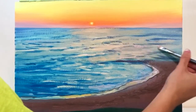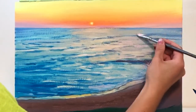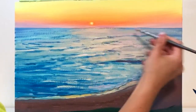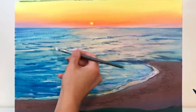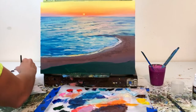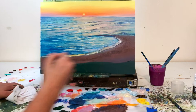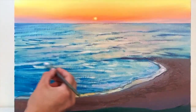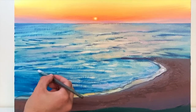Trying to get a nice even amount of highlight and shadow across the canvas and a nice even amount of detail across the canvas as well. I don't want to leave one section of the water just bland without any highlights or shadows. Even if that did exist in nature, I want to get a good balance from left to right, from top to bottom on my canvas.